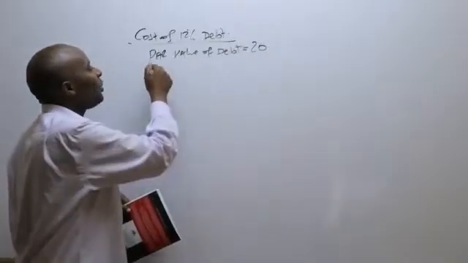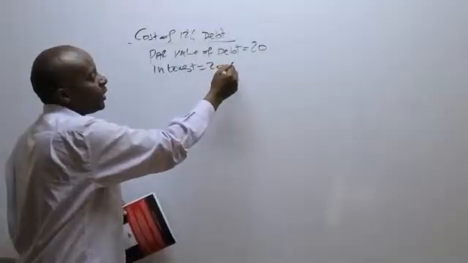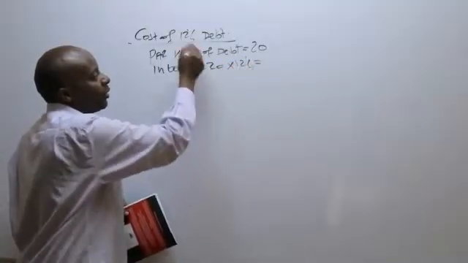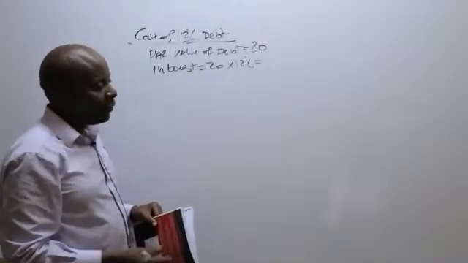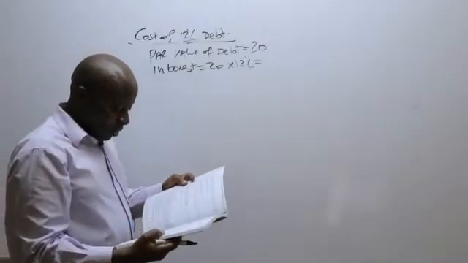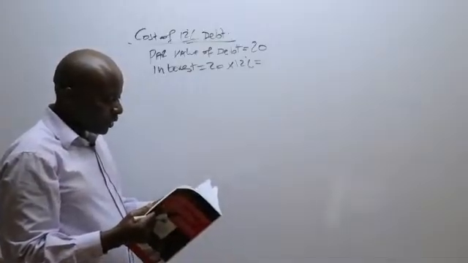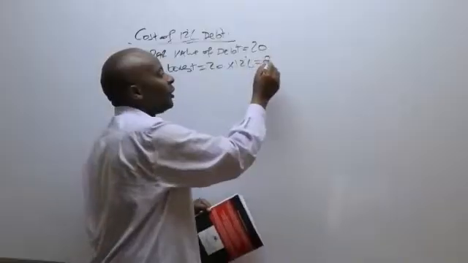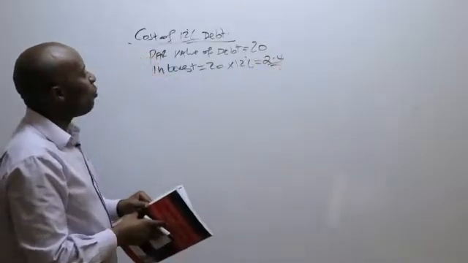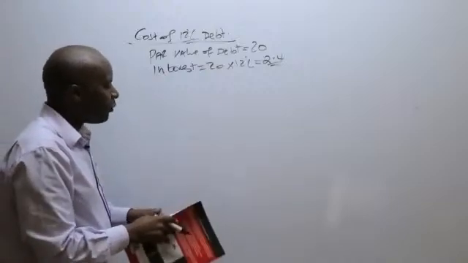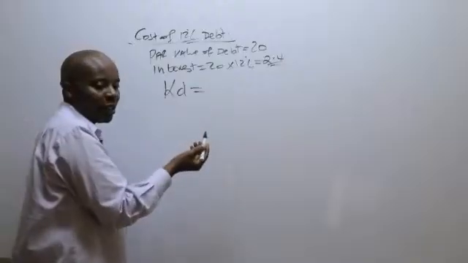And once you give me the par value, I will be able to give you the interest. It will be 20 times 12%. Rate of interest has been specified. So times 12%. And if you do that, if I'm not wrong, that should be able to give us, ladies and gentlemen, 2.4. That should be able to give us 2.4. So once I have the 2.4, then getting KD will not be a big thing.